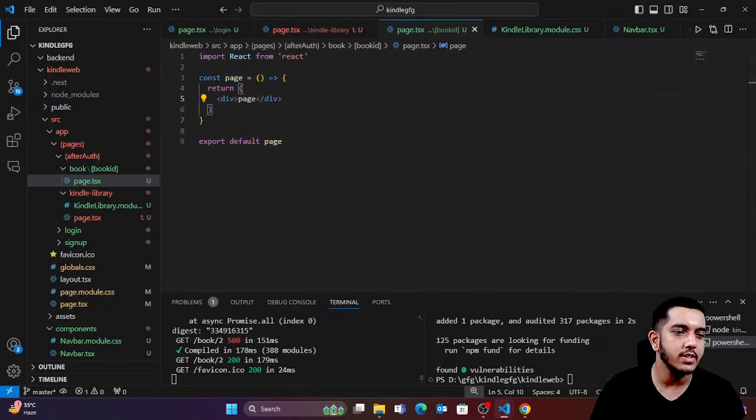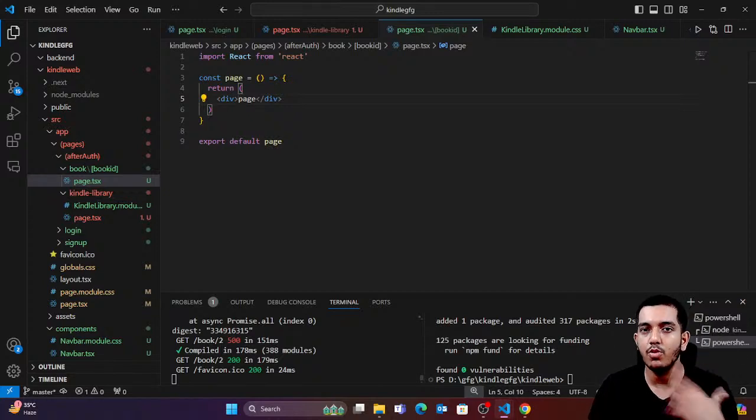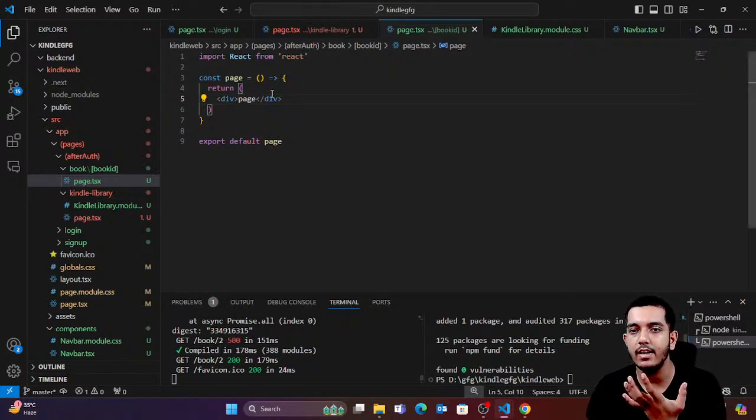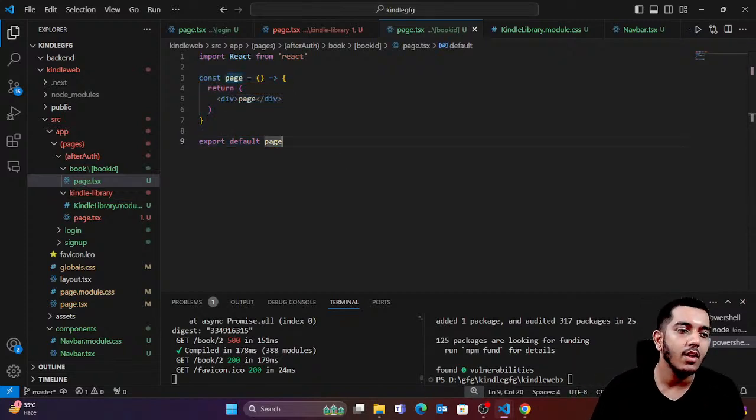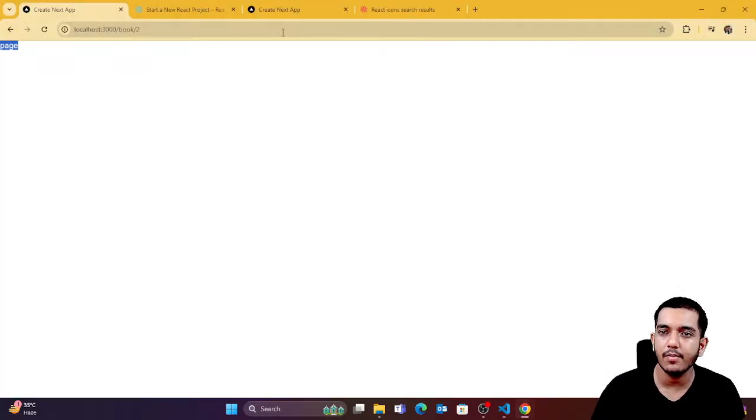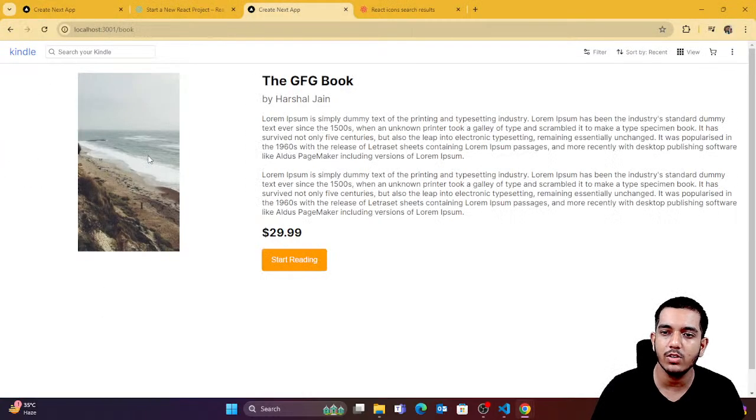We need to just say that it's like a buying page if you want to buy any book, or it's like a first page of a book. If you click on this, then you would be able to read the book. Okay, so it's like the first page. Here it could be like Amazon's product page, or whatever you feel. You can create it like that. Now here I have to give it some styles. I'm just making it very basic, because I'm not sure how it really looks, so I'm making it very basic so that our work would be done. Okay, so let's do it.